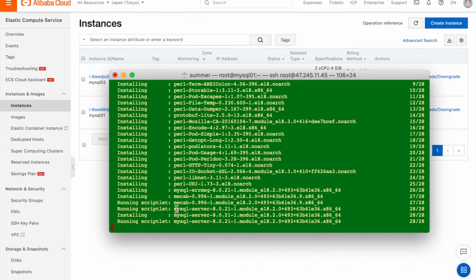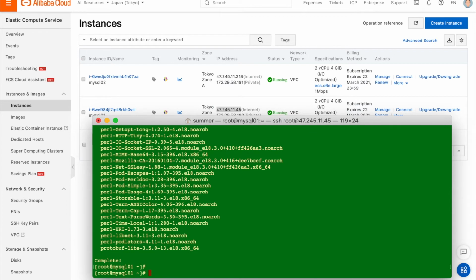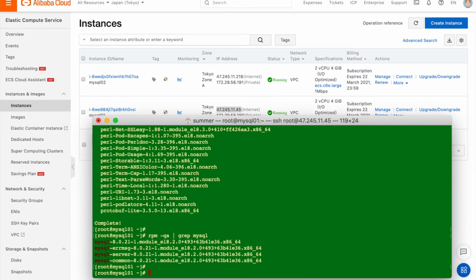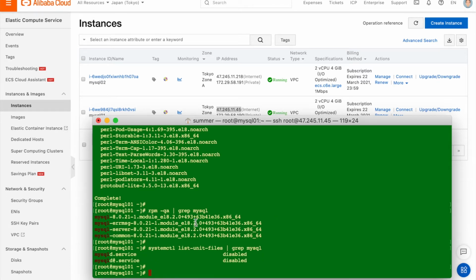Here we install MySQL Server 8.0. Well, it's done. Let's see the service name. The service name is mysqld. Let's start mysqld.service.